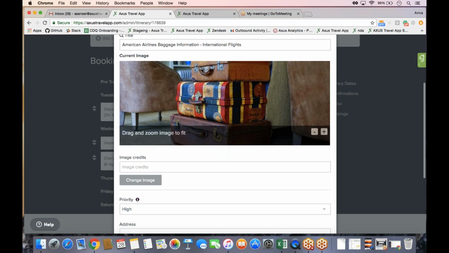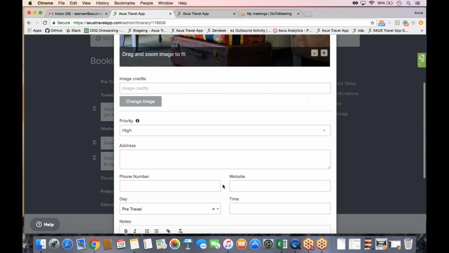So this is a shared kind of bookings template section that you guys can quickly pull through the general details each and every time. So all that's really left to do on this one was if I did have traveler-specific information, an address, phone number, website, this one doesn't really fit with any of those categories, so I can leave it blank. Another field that you'll notice that's unique to the other notes is a priority field.